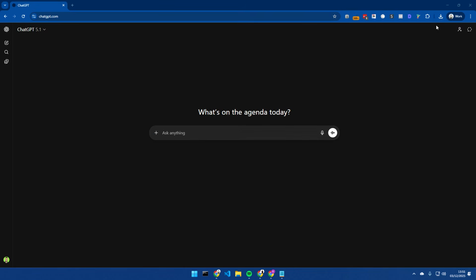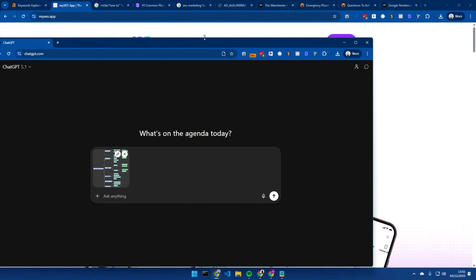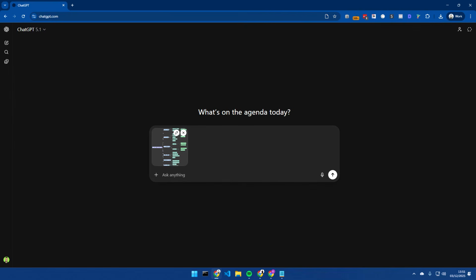Now, one last thing that you can also do is use the image that we got from Notebook LM. If you guys remember, we exported the image from our Notebook LM by downloading it here, obviously expanding all of the nodes and stuff like that. But you can go into ChatGPT and say, can you give me a full URL structure breakdown for this website? And give me any related articles that are missing.